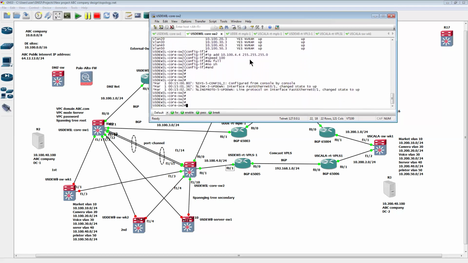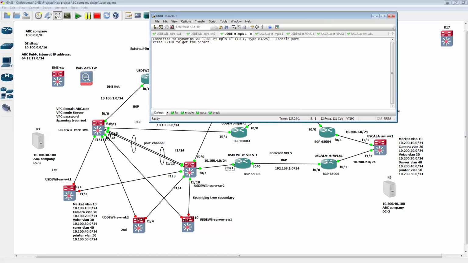So now we go back to the VPS router. So this is the VPS router. Oh no, this is the MPLS router. Hold on, we have to make sure we have it correctly. Why do we have two here? Let me remove this one. So we are in the VPS router. Yeah, this is the VPS router. All right, so the VPS router in here again.